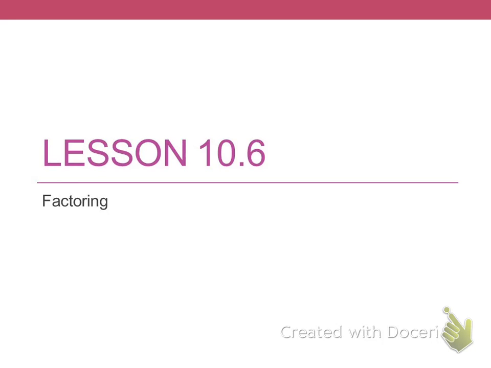Okay, so today we're going to do lesson 10.6, which has to do with factoring. Yesterday, we also learned a lesson that was over factoring. What we learned yesterday was if I have a problem that looks something like this, x squared plus 5x plus 6, I can factor that by saying, okay, let's list the factors of c, which is 6, so it's 1 times 6 and 2 times 3.